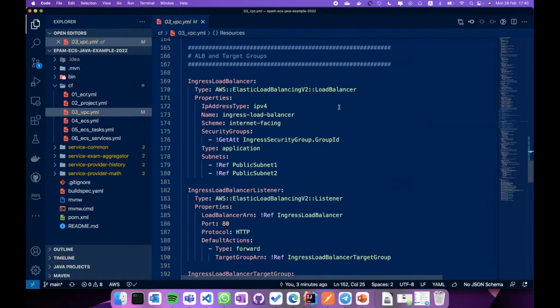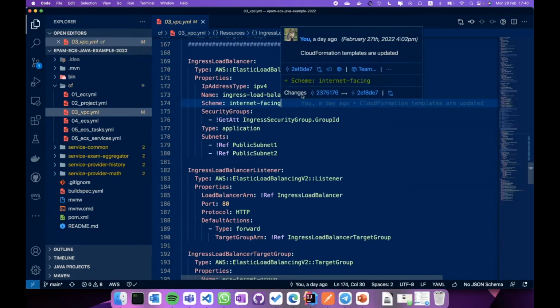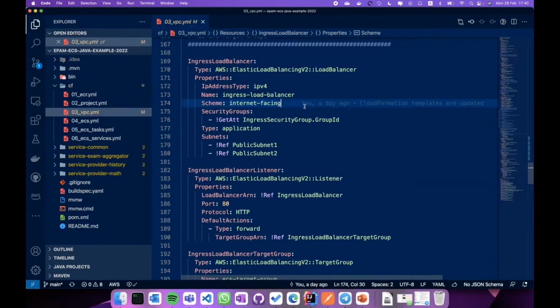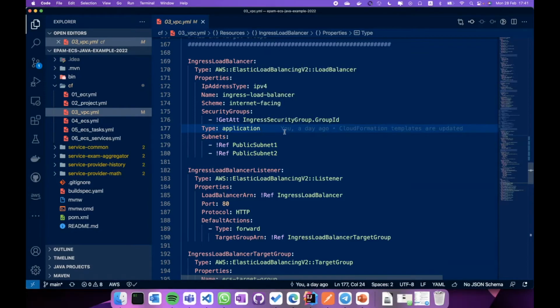I'm creating a load balancer. The load balancer will be the entry point of my application. It is an internet-facing load balancer. It will have a security group. We will take a look at it shortly, and it will also be associated with the two public subnets. And the type is application. Actually, there are three types of load balancers: application load balancer, classic load balancer, and network load balancer.